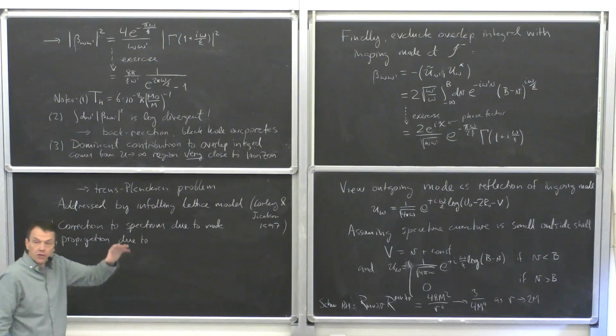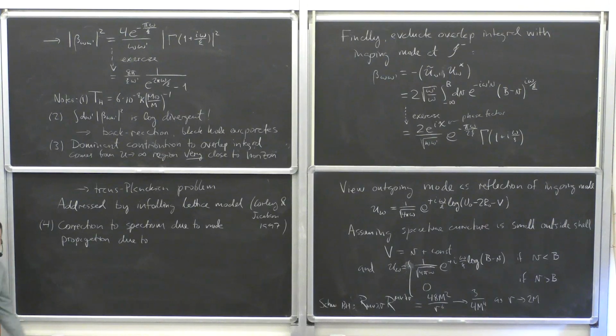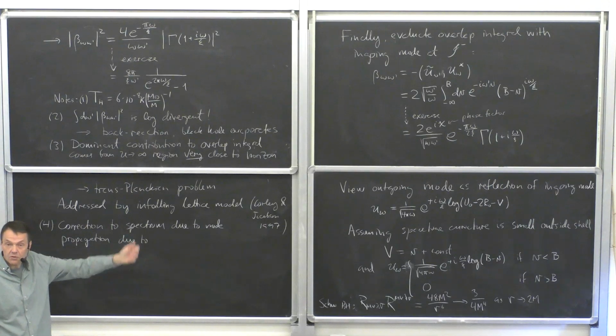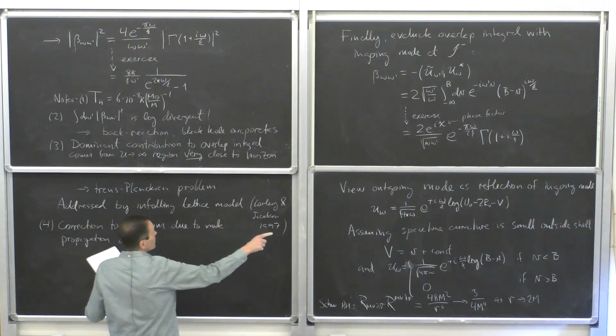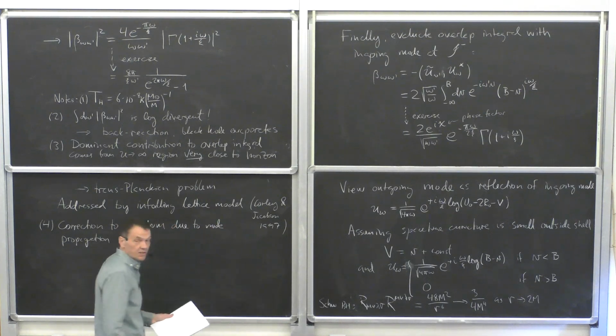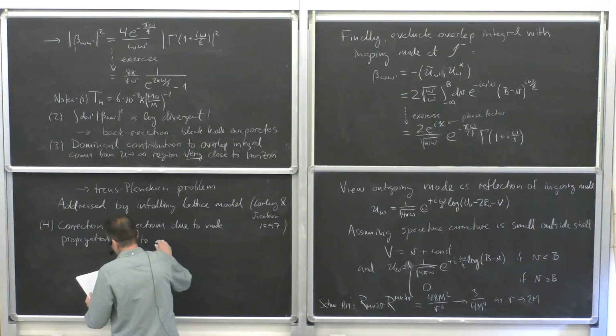We dropped all those R-dependent terms, right? When we looked at our modes, the R-dependent terms are there when you get closer to the horizon, and what you have to think about is there's actually a potential that these modes are propagating in, and you have to calculate reflection coefficients and transmission coefficients of that potential. Those things are called gray body factors. They modify the spectrum. You still get an approximately thermal spectrum, but it's slightly modified, in a way that is computable. I'm just not going to go into it here.